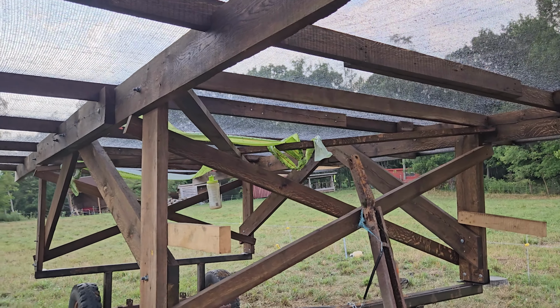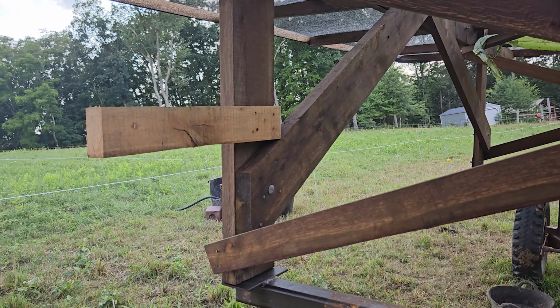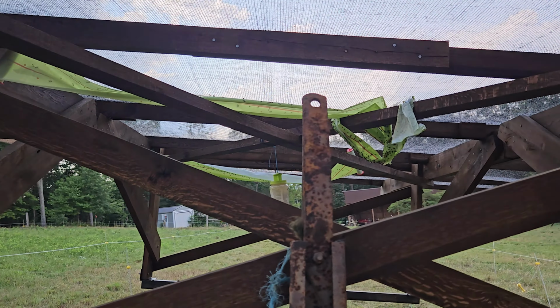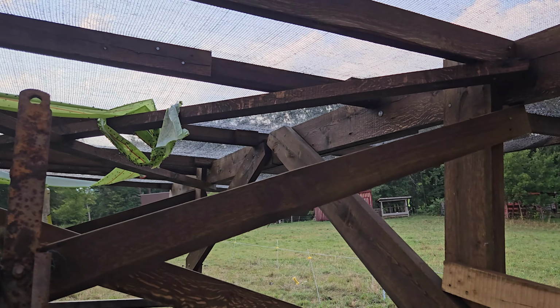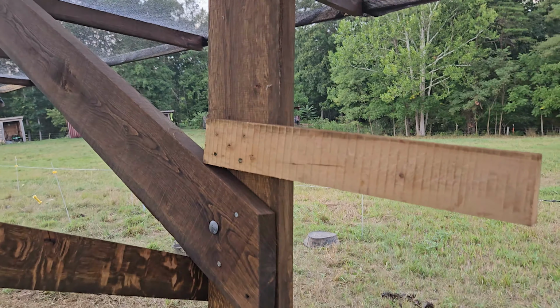I'm not a carpenter, but I'll just kind of go over some of the stuff that might not be clear in a book. White oak is very heavy. I would definitely have a second person helping you. If you have a tractor with front end loader, that's even better, because we had to use it even with 2 people. Made a couple modifications here.